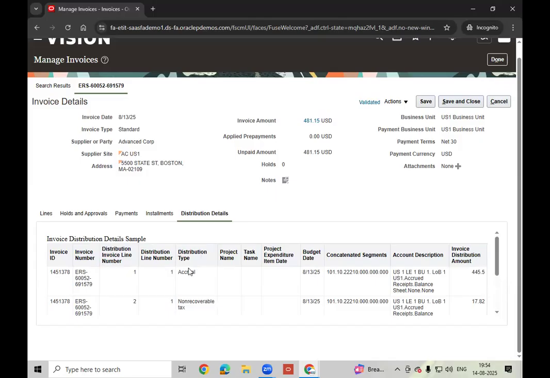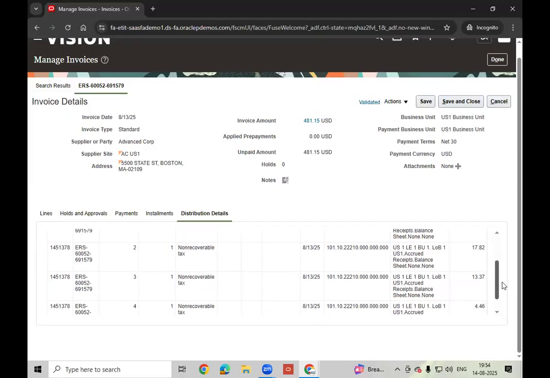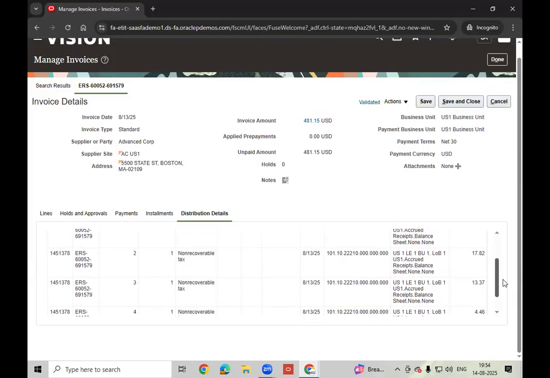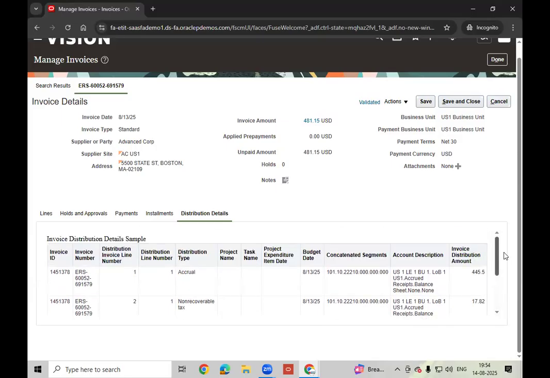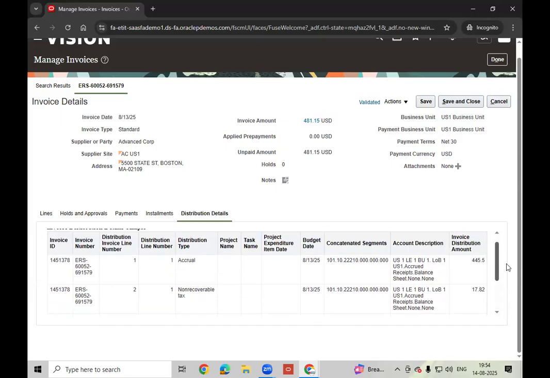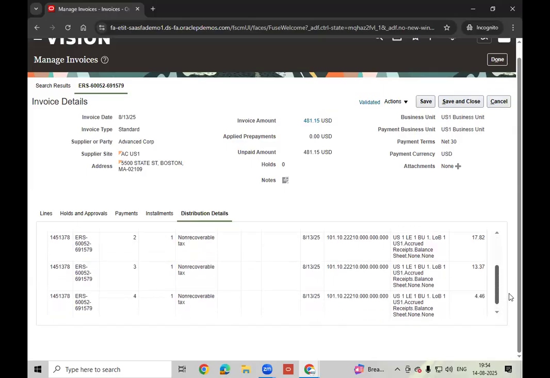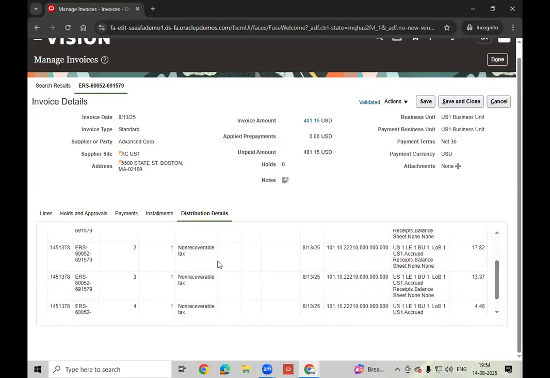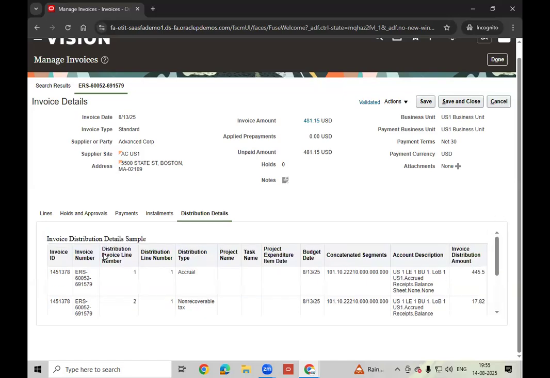In distributions generally we find the account details, especially in payables distributions. But in the purchase order, other details like sub inventory we can see. There are many accounts here: accrual account, non-recoverable tax account. So different taxes are calculated, right? Three, and that amount will go to those accounts.